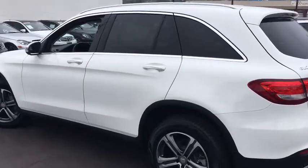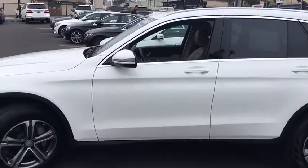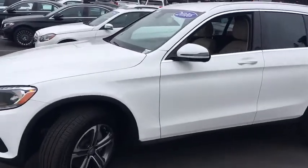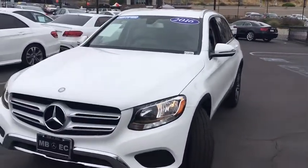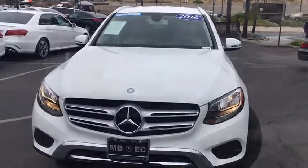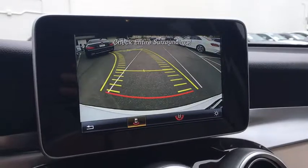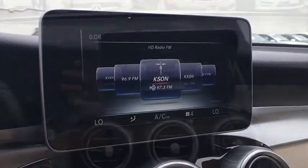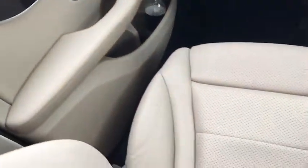Power passenger seat, traction control, dual airbags, leather-wrapped steering wheel, power steering, alloy wheels, four-wheel disc brakes, universal garage door opener, electronic stability control, power windows, trip computer, security system, CD player, rear window defroster, panic alarm, brake assist, remote keyless entry, tachometer. This beauty will even make your house keys jealous. Drive it today.